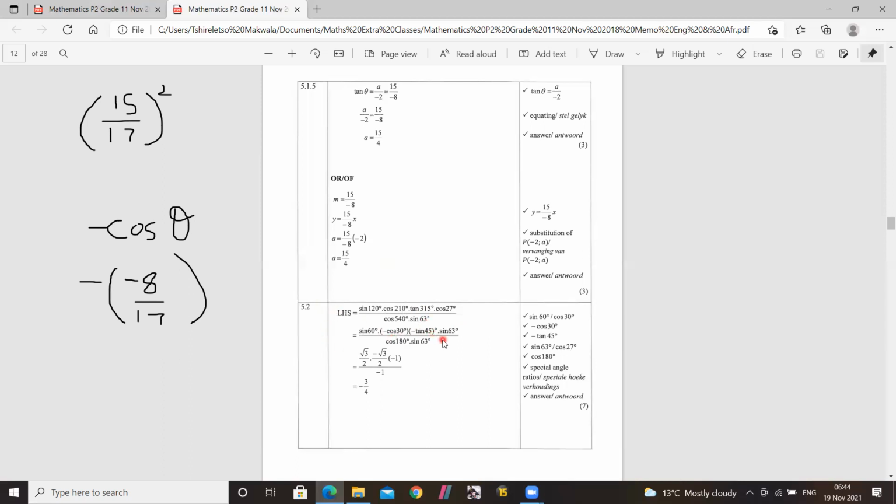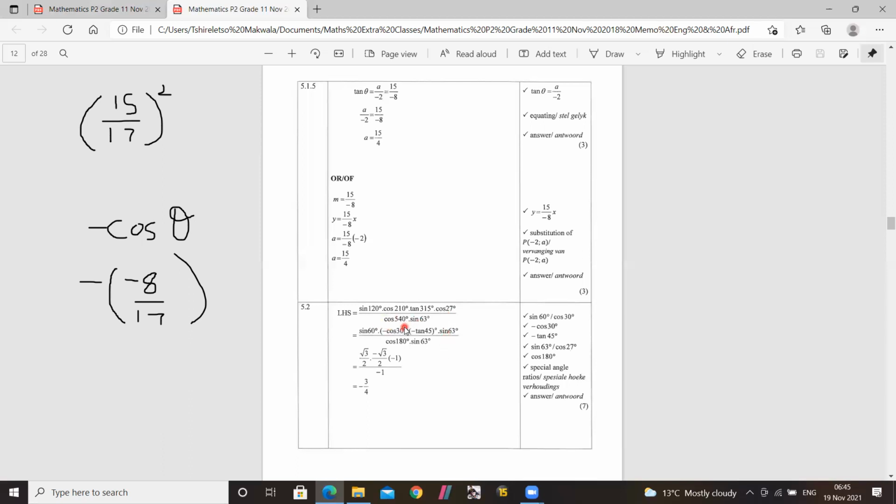Then here it's cos 27. So cos 27 is the same as cos 90 minus 63. Then for cos 90 minus 63, because it's 90 degrees, it's a cofunction, so you have to change it from cos to sine, or from sine to cos if it's 90. So because it's cos, you're going to change it from cos to sine. That's why it became sine 63.